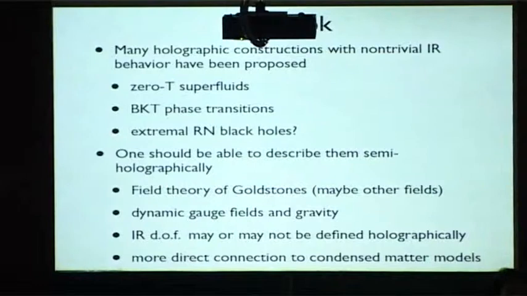But presumably, to make contact with condensed matter physics, we would have to think about what kind of effective field theories appear. In the examples that I have considered, the effective field theory that appears is the field theory of Goldstone bosons. And the Goldstone bosons here are the modes that transport charge and energy momentum. So I think this feature of the low energy effective theory, as a theory that contains the Goldstone bosons, is probably something that we want to preserve. And then we have dynamical gauge fields and gravity. That is very similar to the construction that appears in condensed matter physics. And maybe this is the point of contact between holography and condensed matter theory.